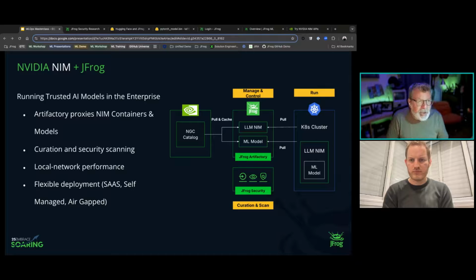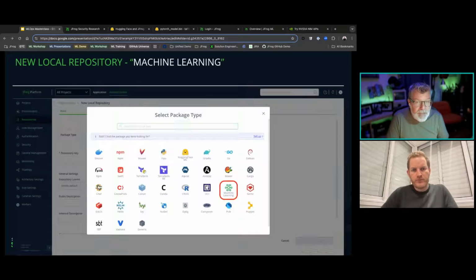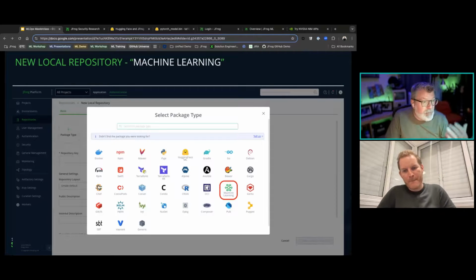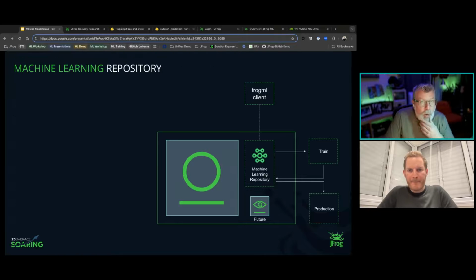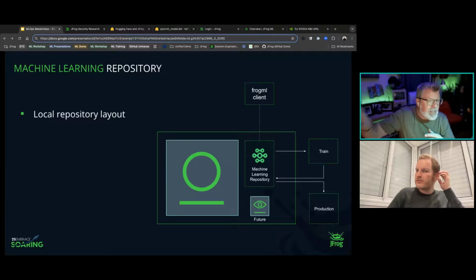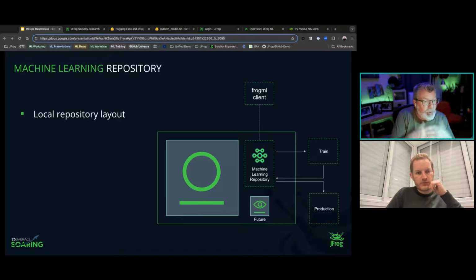So we're helping in terms of that, which is how do you retain the data into your org and do it in a safe and secure manner, even down to people like NVIDIA, to show you that we're covering the gamut. And on top of that, if you're not using this and you're creating your own model sets, right? You're creating your own model and you want to store them, we actually have our own machine learning repository. Once again, our repository structures, it's a local repository. If you're one of our customers, you understand that it's something that you control. A remote repository is what we call a proxy. That's how you proxy NVIDIA, Hugging Face, and third-party sources. A local repository is your own.